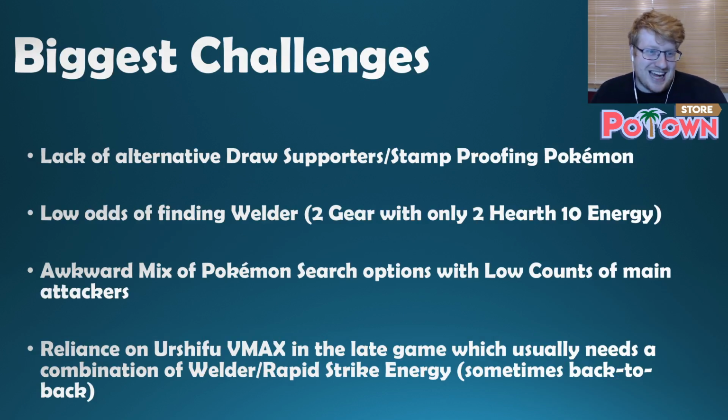So yeah, biggest challenges for the exact list that we've just talked about. There's a really big lack of draw supporters. You're just playing 1 Guzhala and 4 Welders, and only 2 Pokegears. So there is a big worry that you miss Welders for a start, especially because you only play 2 Gears and 2 Hearths, and only 10 energy, so it's not the highest odds of getting full activation for Welder, or any activation, to be honest. And at the moment, there's not much stamp proofing going on. You don't have any Stellar Wish or Amazing Red Jirachis, which you sometimes see.